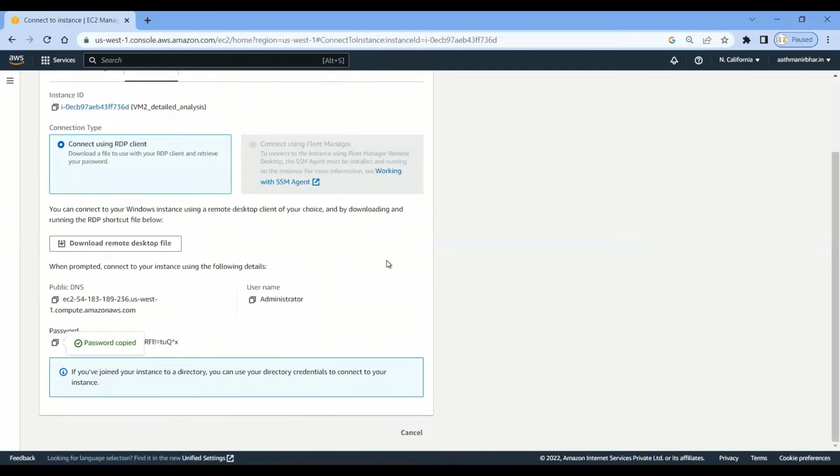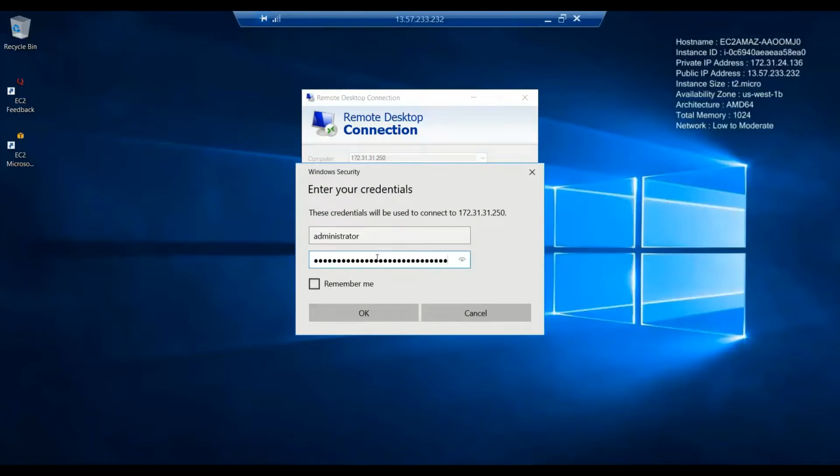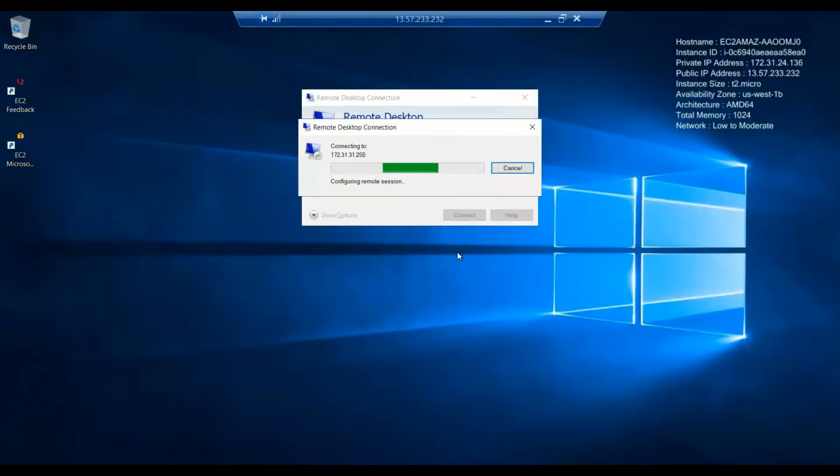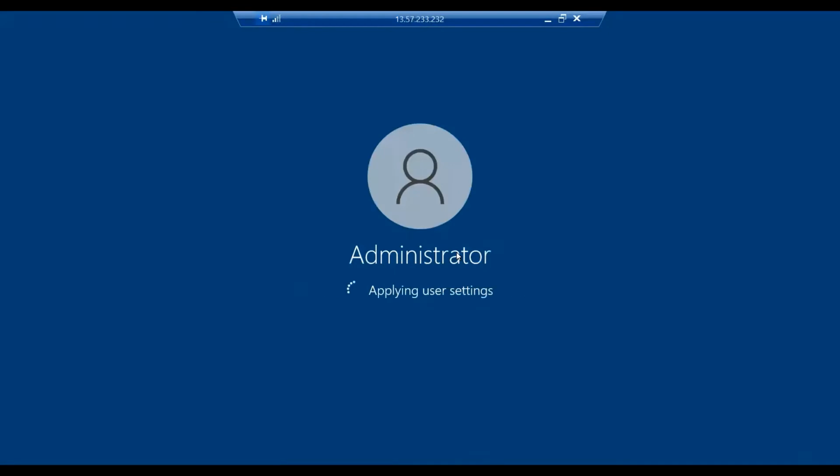I'll go back to my virtual machine. Inside the virtual machine, I'm connecting to another virtual machine through the private IP address. So from one virtual machine to another virtual machine, I'm logging in. I'm taking remote desktop connection. Now we can see this is the second virtual machine.